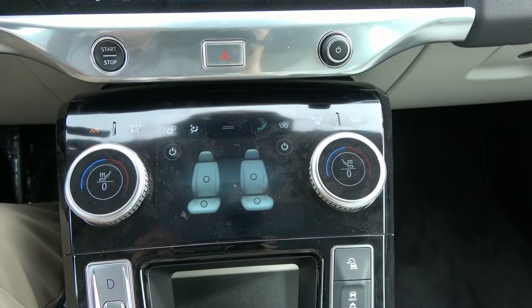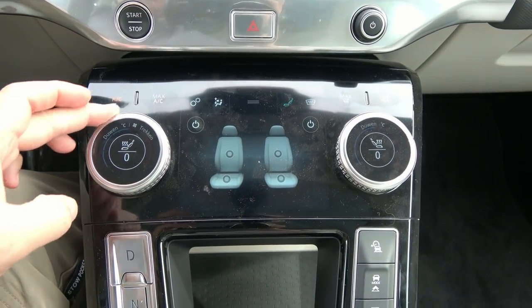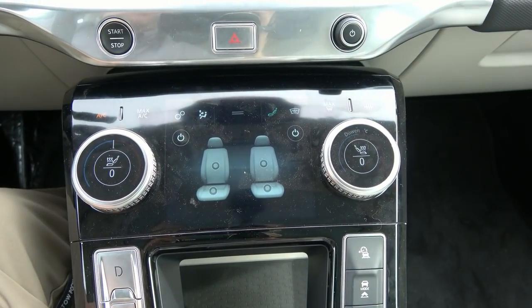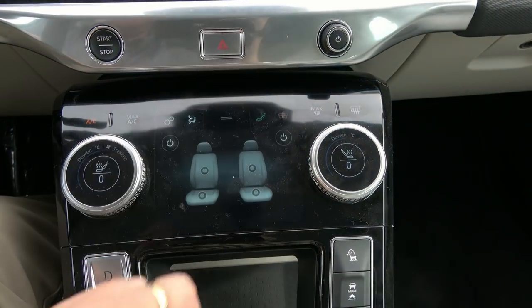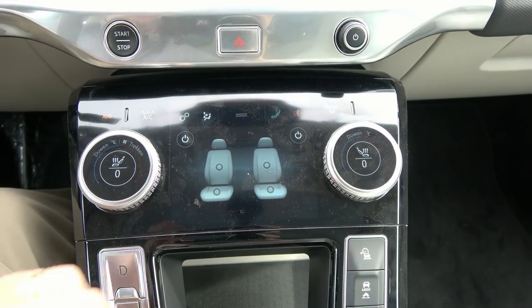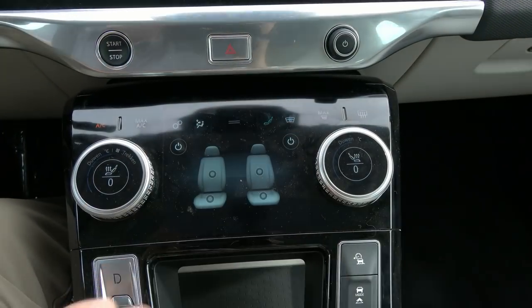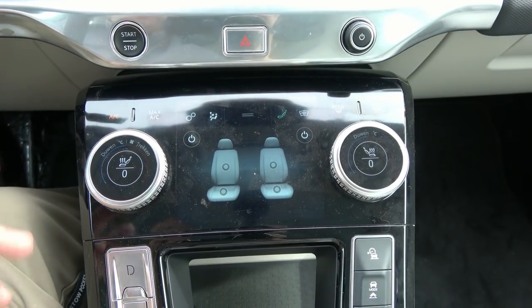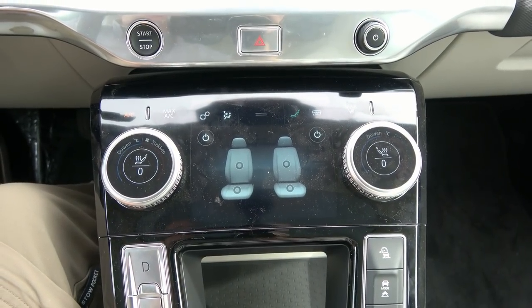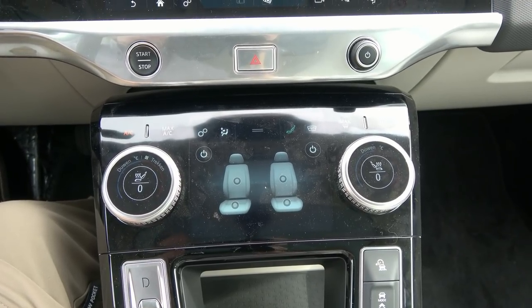Here are the seats. Oh, there we go. So, and then this one changes as well, so you immediately change the seat heater there if you press the seat, or of course the windshield or the back window heater or defroster for the front windshield as well. So yeah, it's quite complicated, this screen, so I fear it takes away a lot of attention from the road when you do it like this.